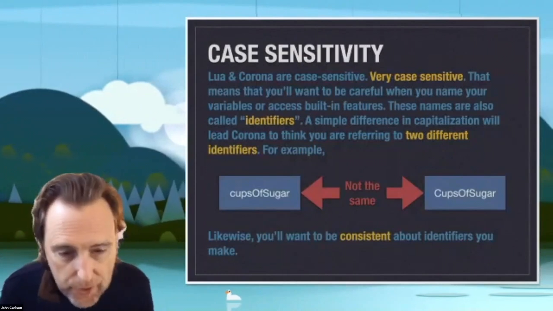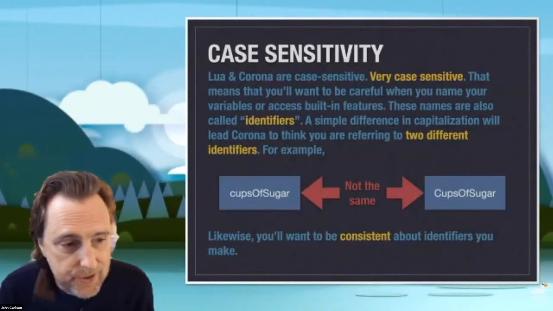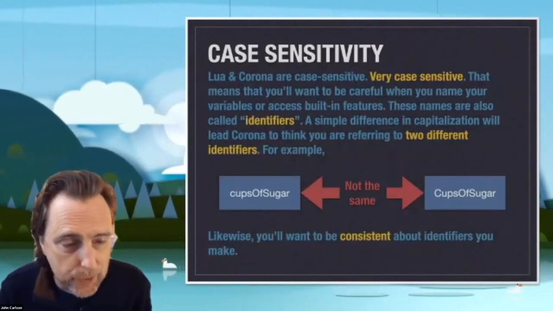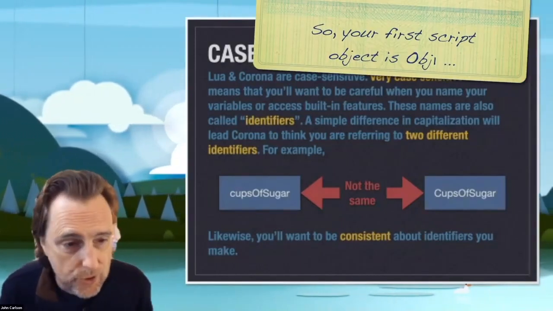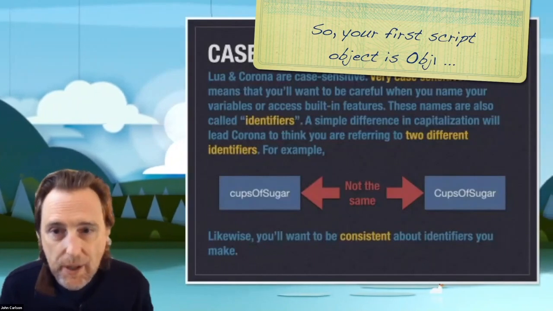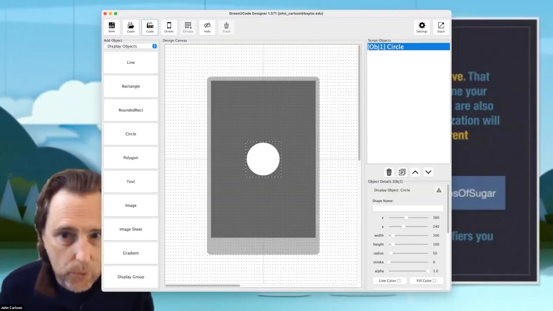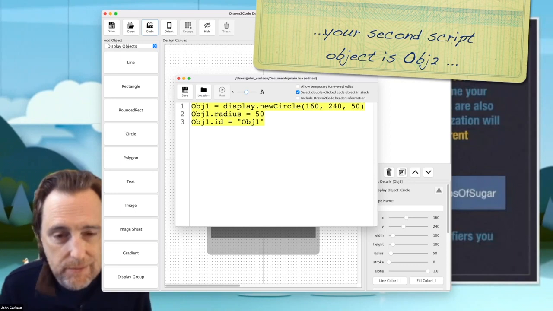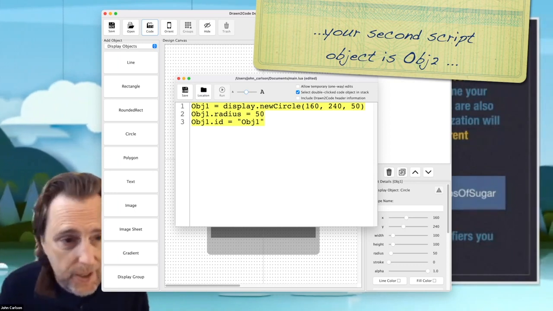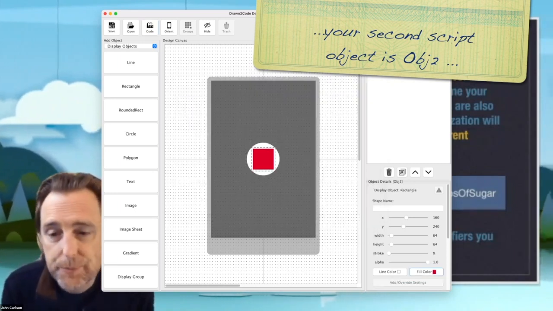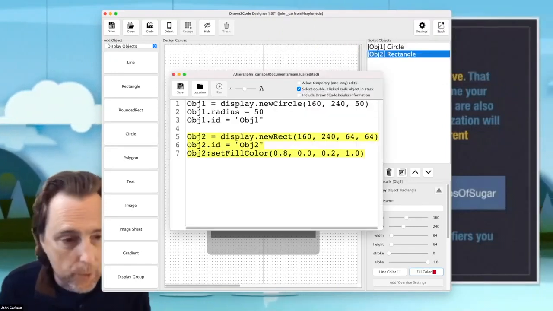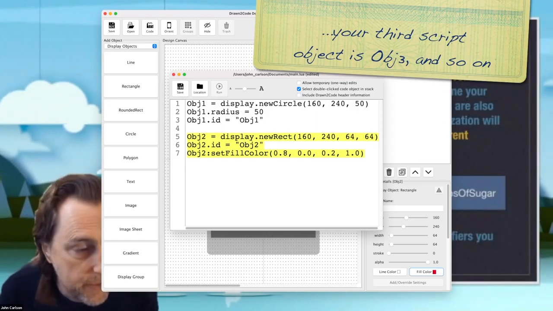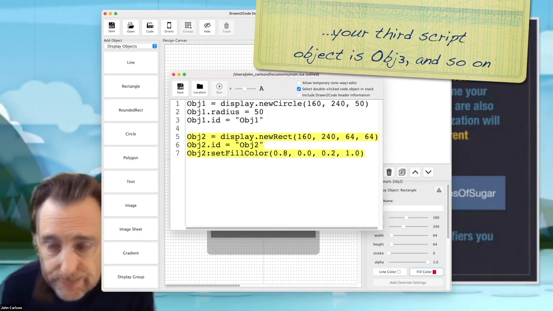And in Draw N Code, I use 3 letters, OBJ, short for object, and then a number. So the first thing you add to your script stack will get named OBJ1 or object1. And then I'd simply keep counting up. So every time you add something else to your script stack, it gets a new object identifier, which is in the form of OBJ and then the number that you're at.